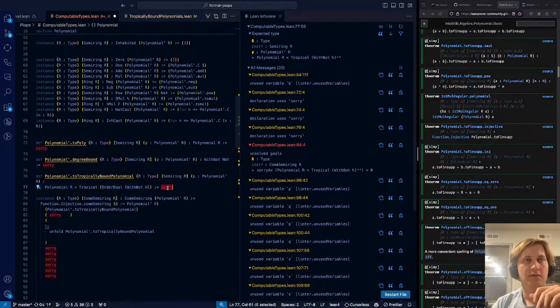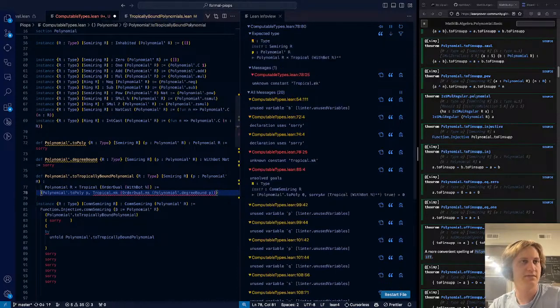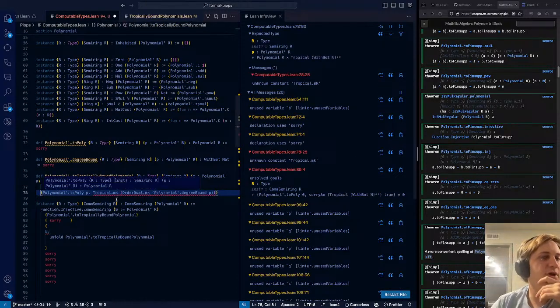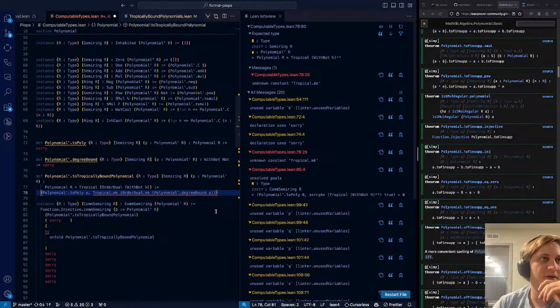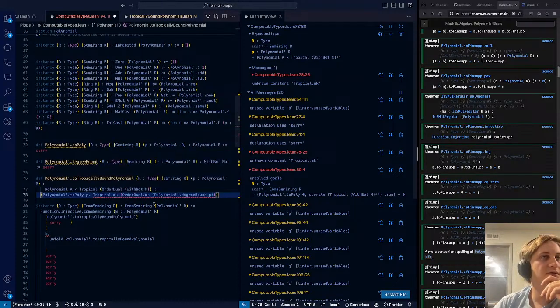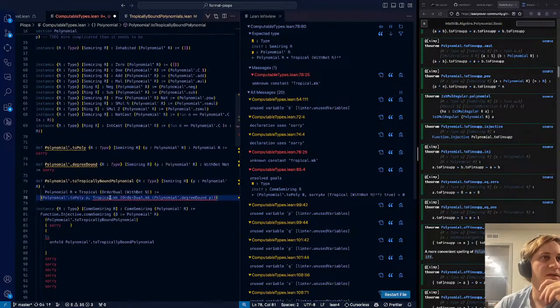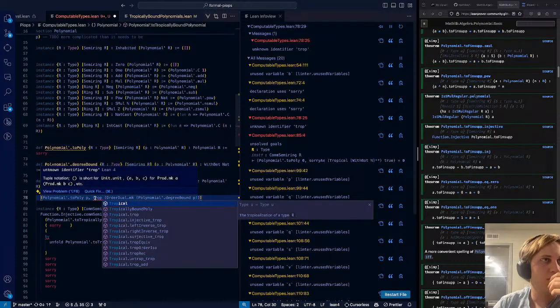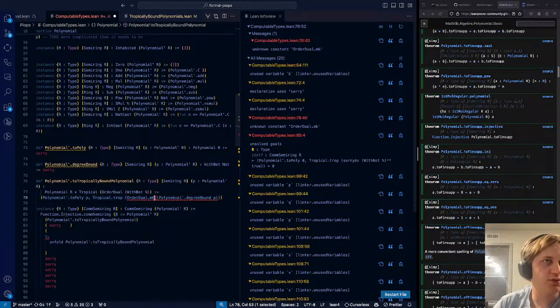Okay, but clearly I should be able to write this function, right? What happens if the AI's... polynomial.toPoly, yes, that's what I want there. Tropical.make, order dual.make, polynomial.degreeBound P. Well, this is definitely right. Unknown tropical.make. It's like trop and untrop or something. I think that this is like trop. Tropical.trop.